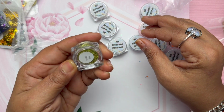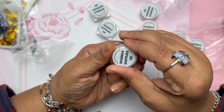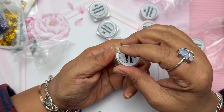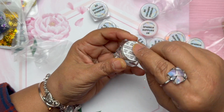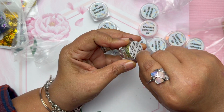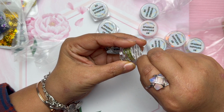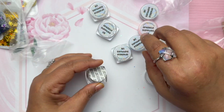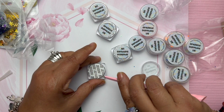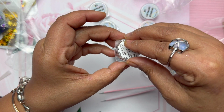Okay, and this one's called Mid Green. Mid Green. All right, ladies. Oh. All right, these jars are not being kind to my carpal tunnel hands here. Get it together. I'm trying not to spill it. All right, let me get a pair of tweezers because I see myself having a major mishap. Just trying to, okay, get them off.